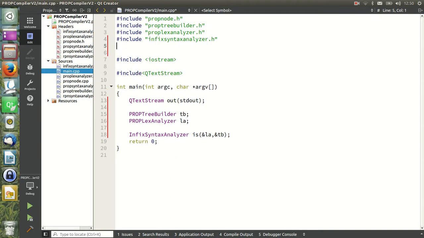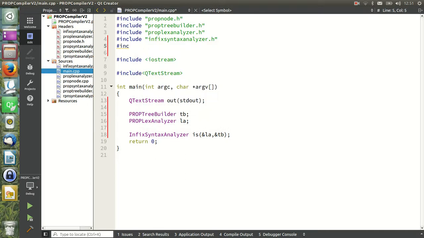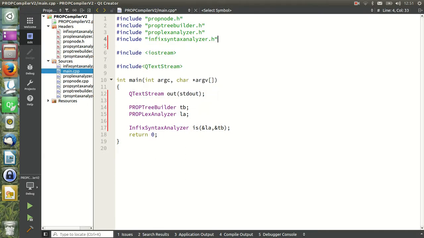The reason I didn't include the prop syntax analyzer is that the Infix syntax analyzer already has a reference to that class, so it's not necessary to duplicate the reference.